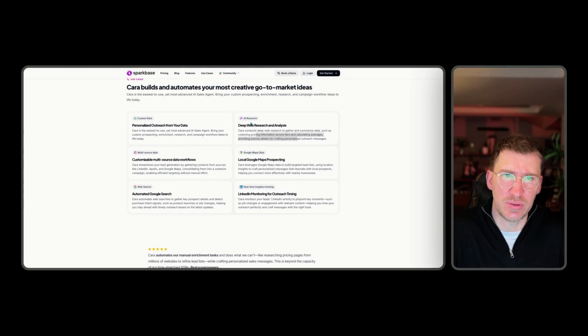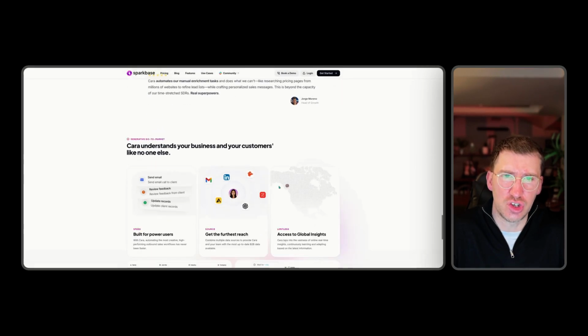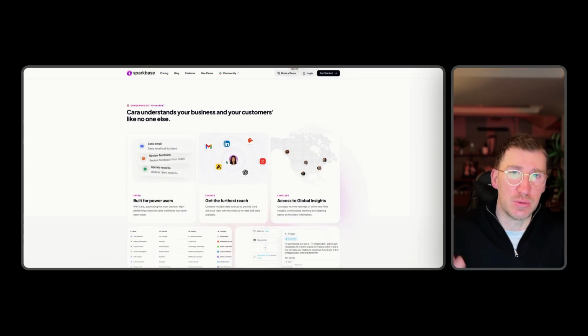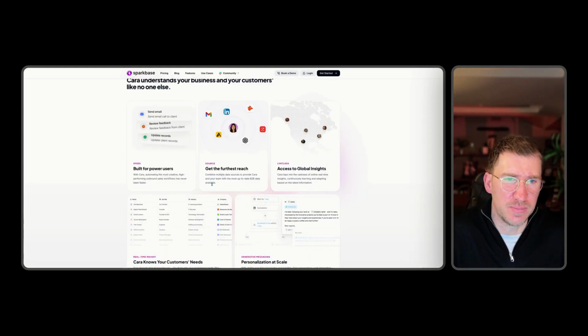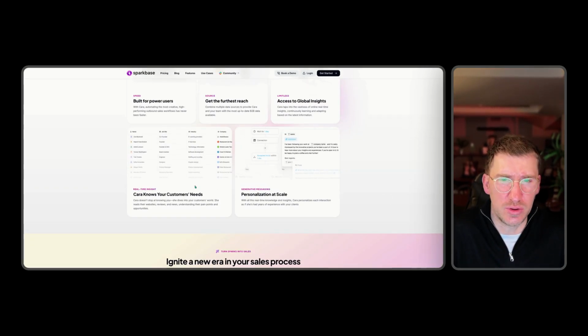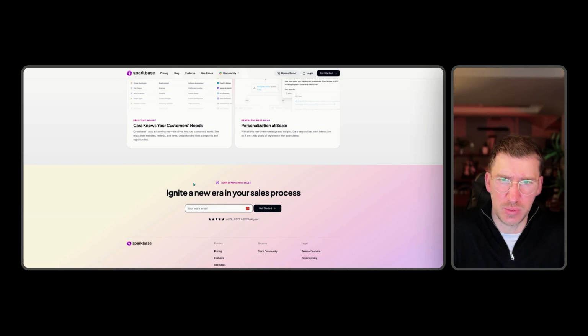And it's nice that we're referencing Google Maps data, multi-source data, web search, real-time insights from LinkedIn, and then showing how Cara sits in the middle. I'm now using her name, so there you go. Cara sits in the middle, and we're referencing them. Not quite as nice as one of the other ones that we've seen, but overall feels pretty good.